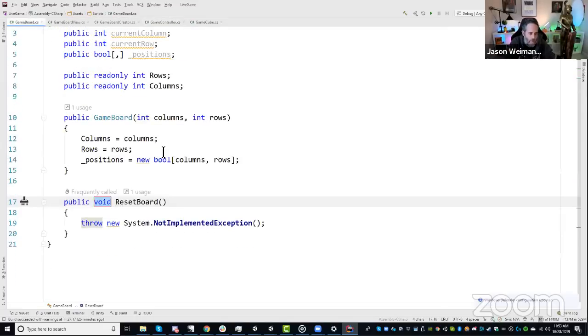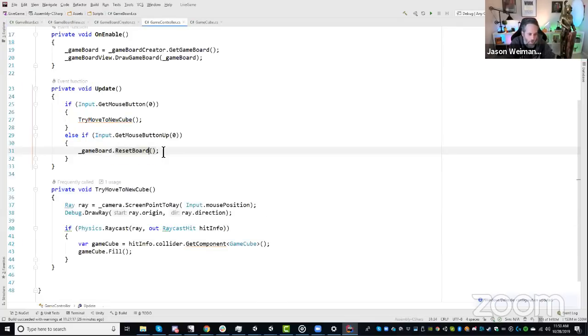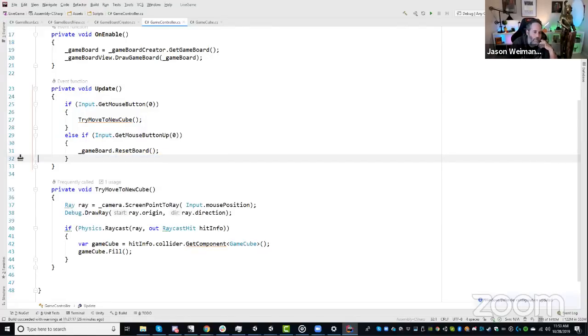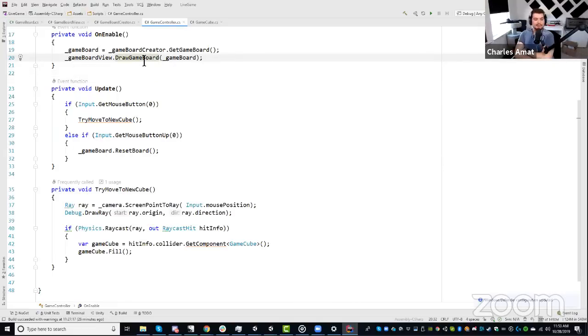I don't know how they implement that yet, but I'll just go through and zero them all out, I think. But the other thing we need to do is call into the view and tell it to redraw the game board, right? Or to refresh the game board. I see what you're saying. It feels a little expensive, but instead of having to keep track of every lit cube and going back to unfill these, you're just saying, let's just wipe it out. Well, we could just reset them.